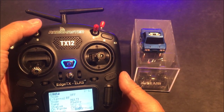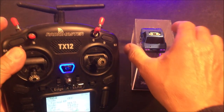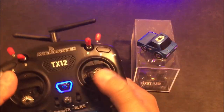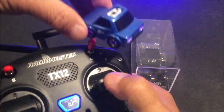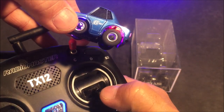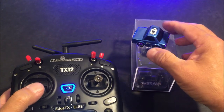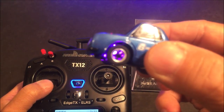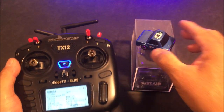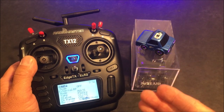So some of the switches control the ground effect lights and the headlights, and I have my pitch to control the throttle: backwards, forwards, backwards. And I have my yaw control to turn the wheels. Just like that. So you can use one of these transmitters with the multi-protocol.